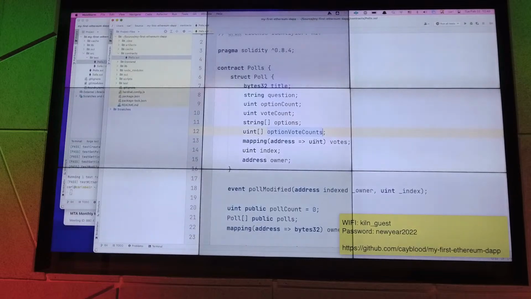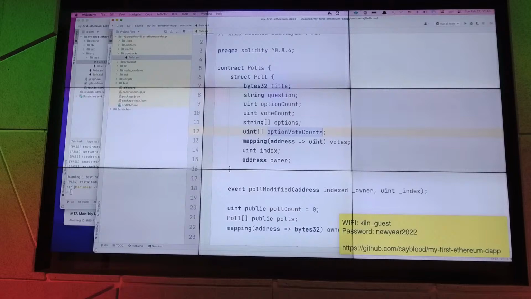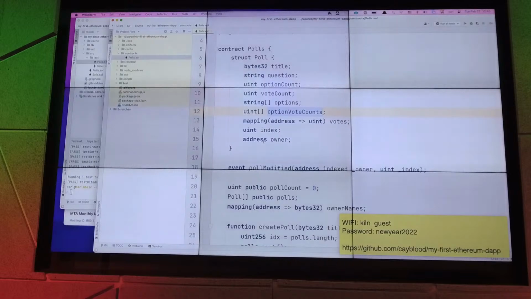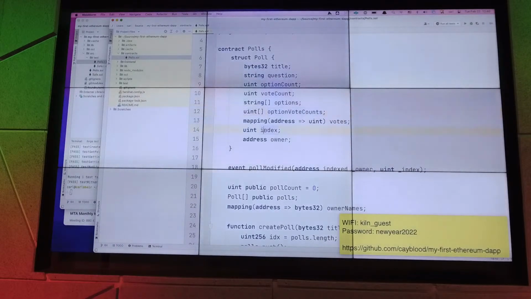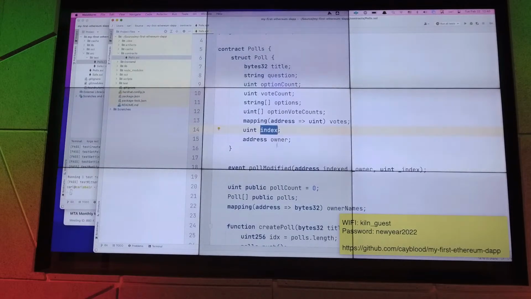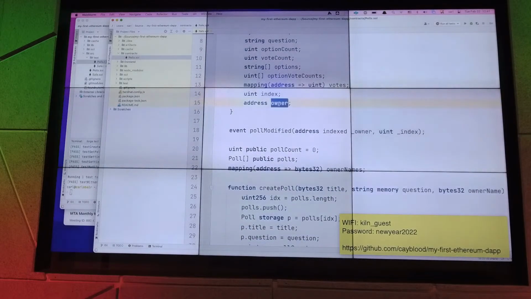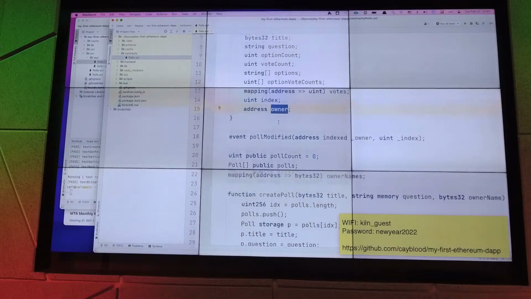And we can toggle whether they voted on or off. So if they click it once, it will accept their vote. If they click it again, it will toggle their vote so they haven't voted yet. Then we have, what is this? Yeah, an index that holds what the next open slot of option is, I believe, if I'm not mistaken. And then the owner of the poll, the person who created the poll, is tracked there.